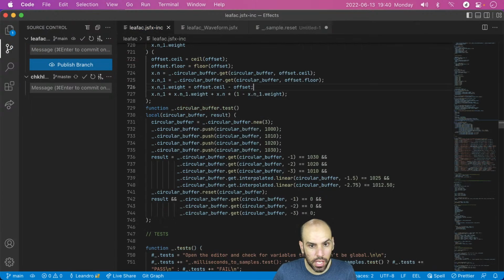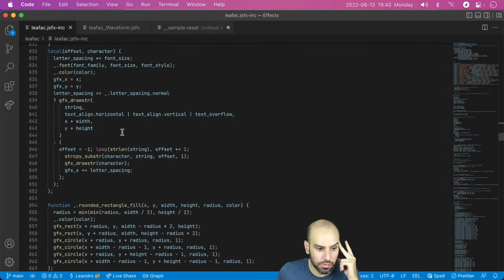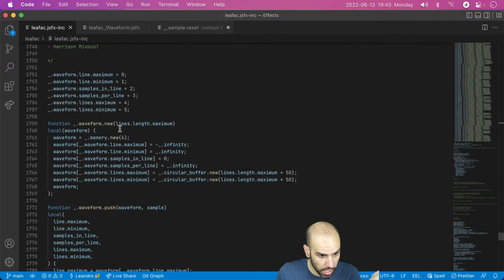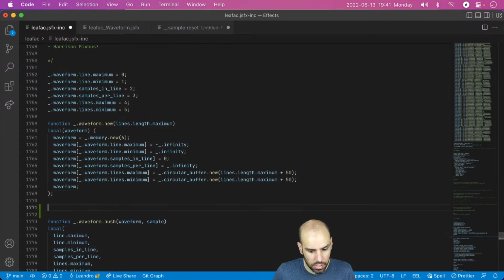All right, so we have a way of resetting this circular buffer. So now all we got to do is use this. Perhaps it would be better if we also had a waveform reset function that would just call the reset on the circular buffer, right? Because we have two circular buffers. So I think it would be nice to have this auxiliary function for convenience.